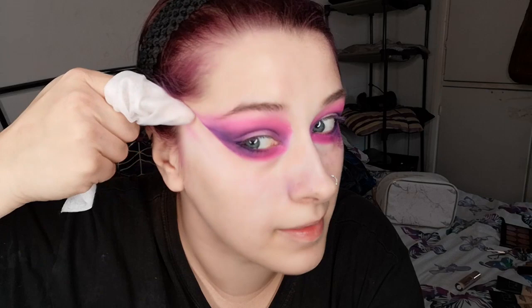Now to clean all this excess up, which I don't really want, so it's a nice eye shape that I'd like, I'm just going to take some micellar water on a wipe and go from the inner, from about here, and wipe using one motion, like that. And now I'm just about to do the same on the other eye as well.